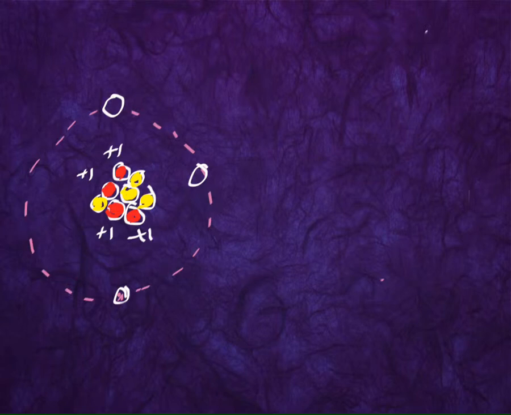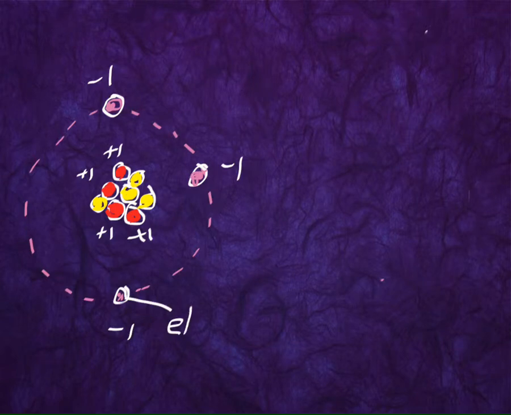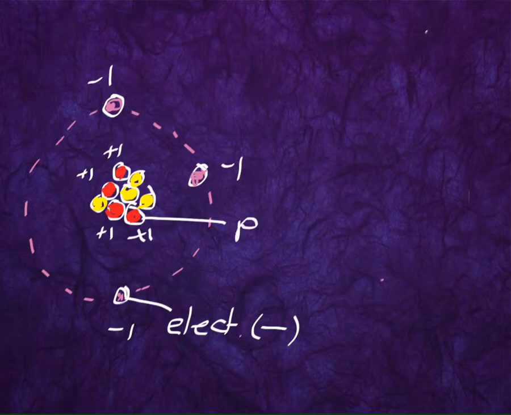It said that it was a plus 1 overall charge. So let me show you how this is a plus 1 overall charge. This is negative 1, negative 1, and negative 1. Let me explain myself. Outside, these are my electrons, remember? Electrons have a negative charge. These red ones are my protons, and they have a positive charge.